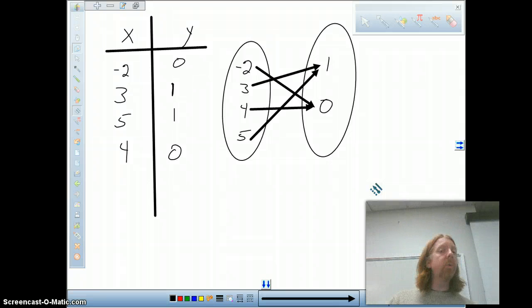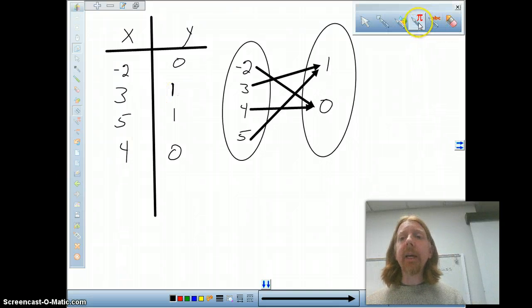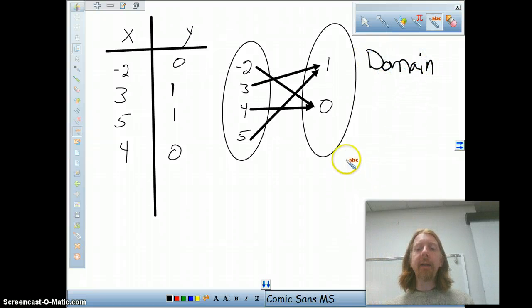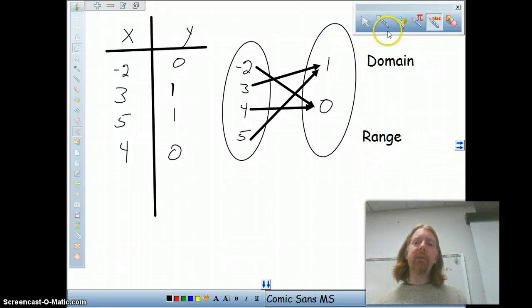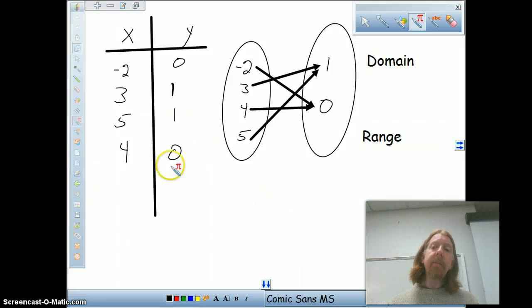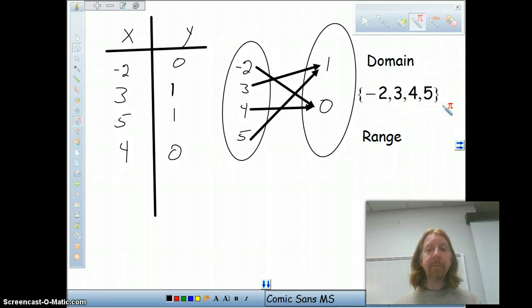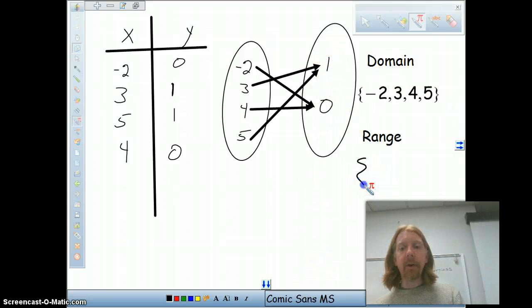As a question now, can you guess what the rule is that I'm using as this particular function? Call that a bonus question. I'll kick things off tomorrow. Lastly, I can graph it as well to verify that it fits what we're talking about. Before I leave this completely, I want to remind you about how we write things in set notation. So let's write down the domain and the range using set notation for this particular illustration. My domain are the values negative 2, 3, 4, and 5. So I make a curly bracket, negative 2, 3, 4, 5, and a curly bracket. My range is made up of the values 0 and 1. So I make a curly bracket, 0, 1, curly bracket.